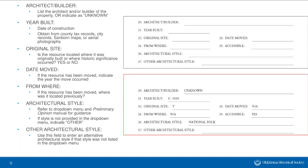For architectural style, we have a dropdown menu to help. We also have a preliminary opinion manual that outlines more notable architectural styles present in Oklahoma. Select the architectural style that best fits the property — there are other style guides available too. Use your best judgment, because style is often in the eye of the beholder. You can also reach out to me if you have questions.